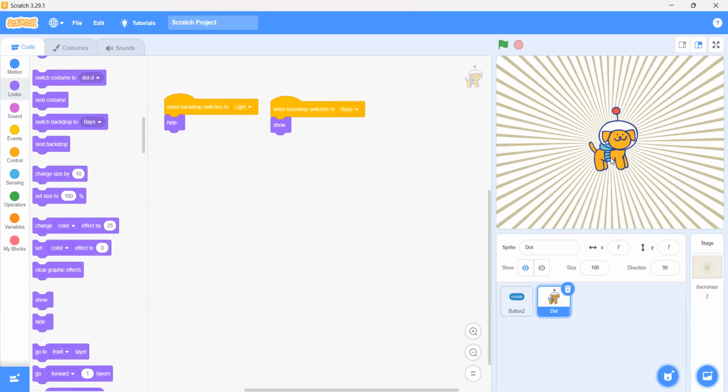Its size was decreasing. And before that, the dot was saying, let's go. Now, if I want that when this dot is shown and it says let's go, then which block should we use?